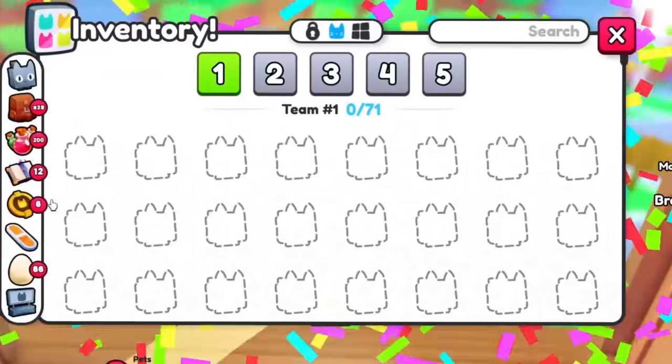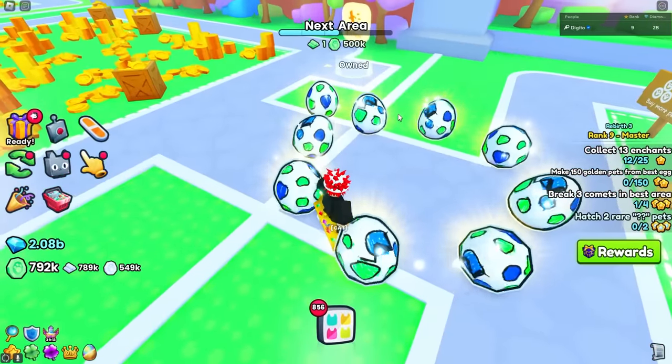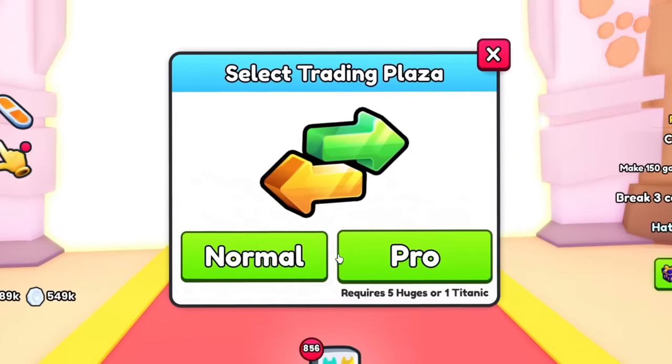Or actually, maybe we should stay here. I just want to open up some like 8 more eggs because I can't believe we got that crazy luck. And then we open up one like that. All right, come on. Can we get a Titanic again? If we get a Titanic again, that would be absolutely insane. Oh, okay, I guess not. Okay, you know what? Let's go to the trading plaza because I guess our luck went away.